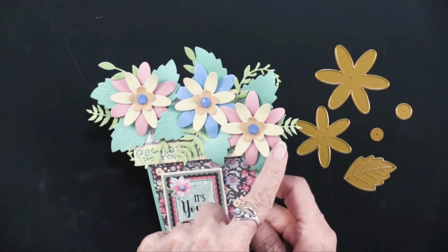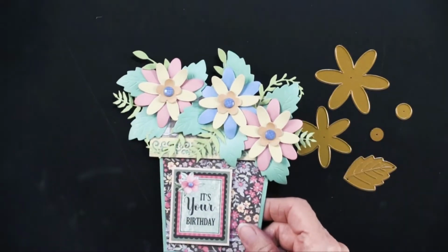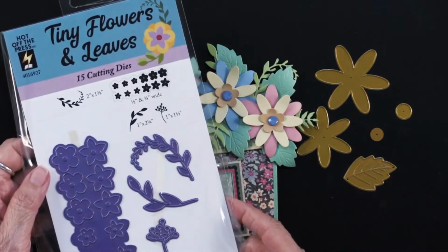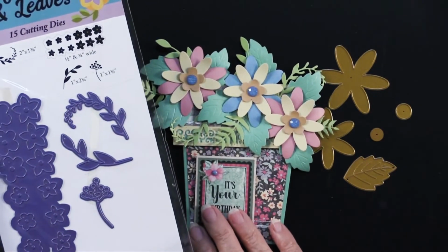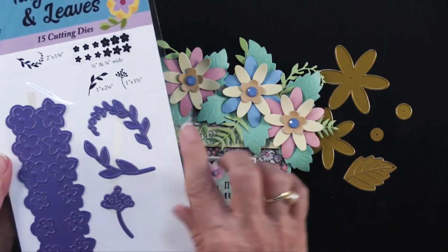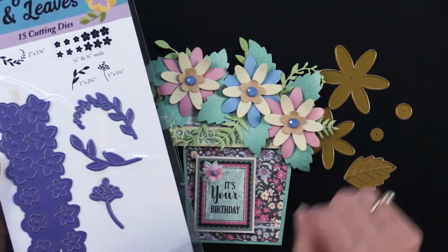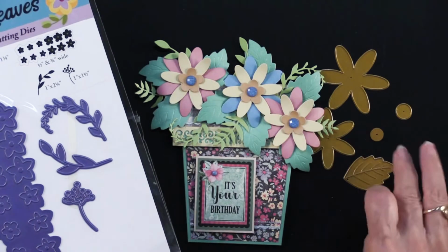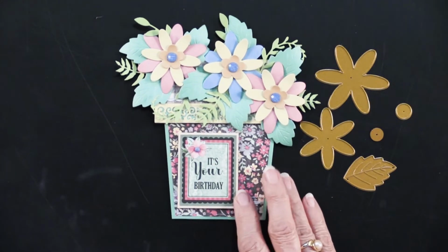Now with her flowers, Teresa just wanted to add more. So she went to the tiny flowers and leaves, and I think this is a favorite of hers. I have to completely agree with her because I love this curving piece. So that's curving, and it just adds a nice balance into the flowers. You don't have to do it, but it's nice to see that as an option.